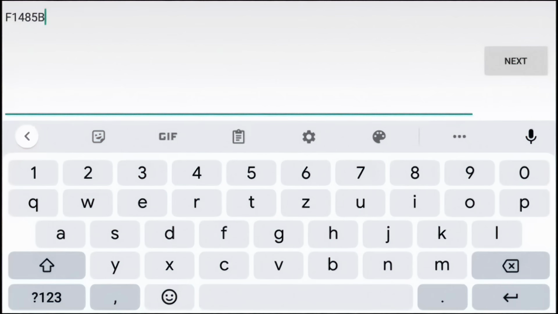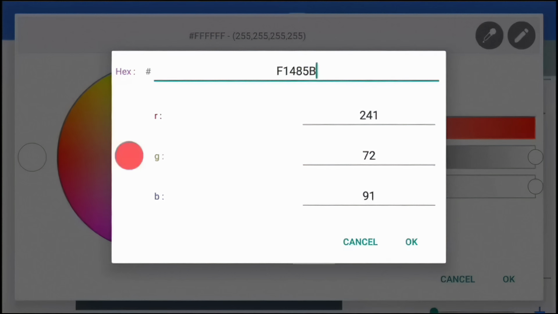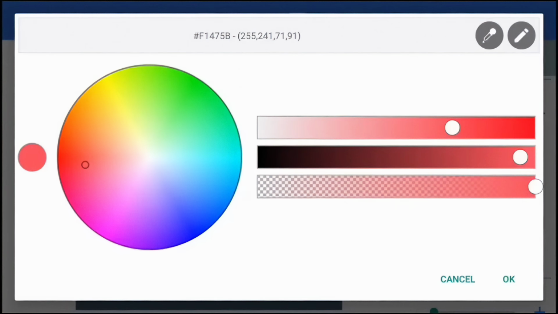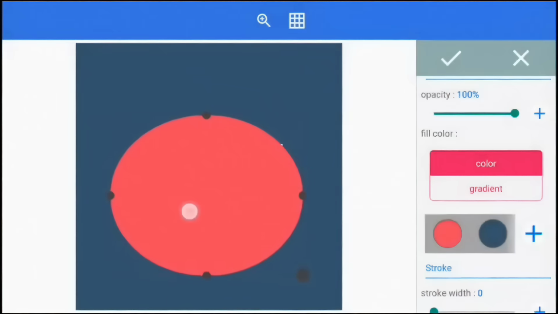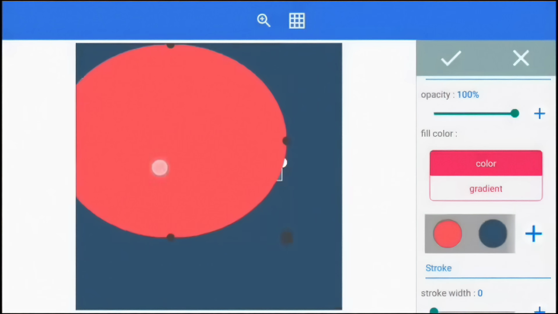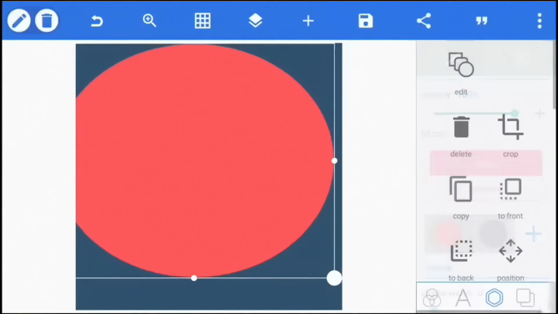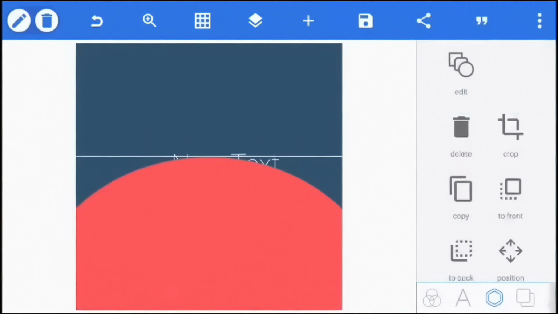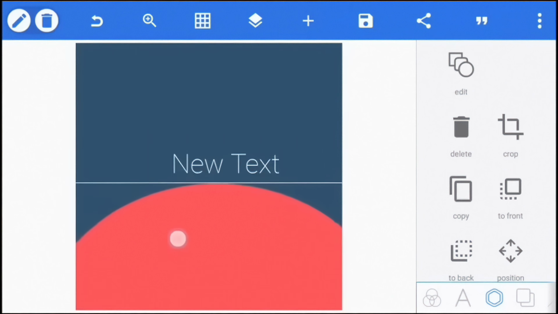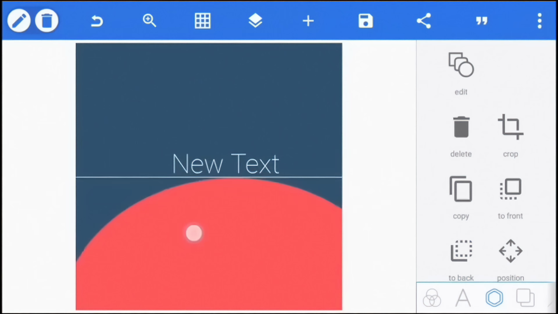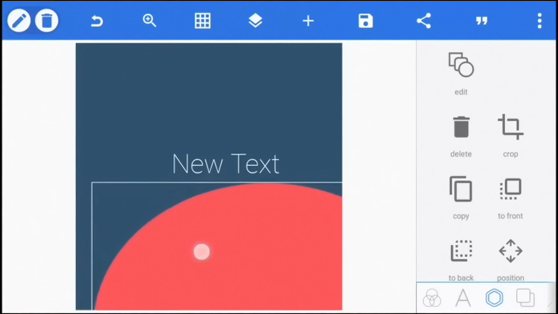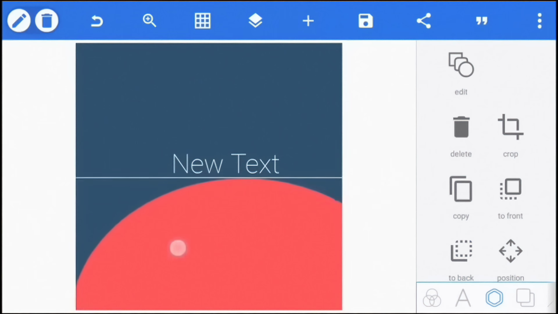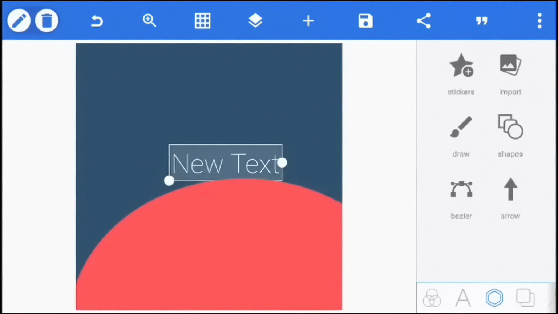So this is the color code for the red color. It's the red color. You see the color now. So all this color code, I'll be leaving it in the video description. And if you are using PixelLab and you don't know how to insert a color code, you go to Assign Graphics on YouTube and check my tutorial video. And in some of the videos, I will show you how to insert a color code on your smartphone.